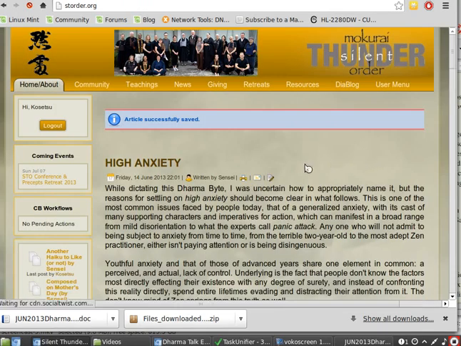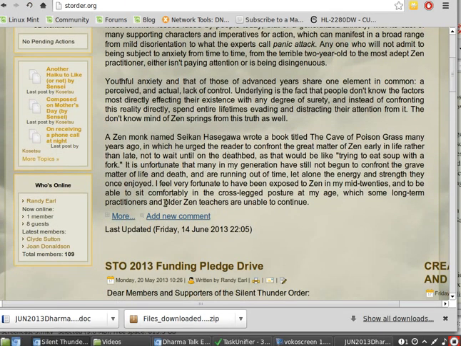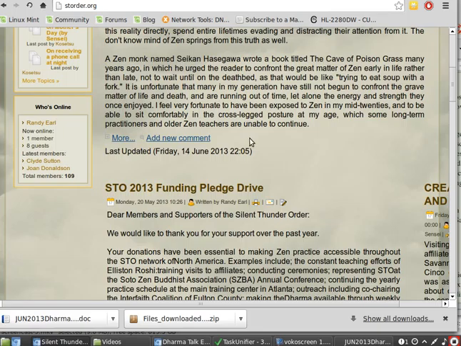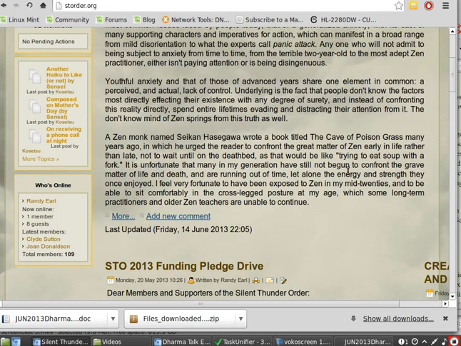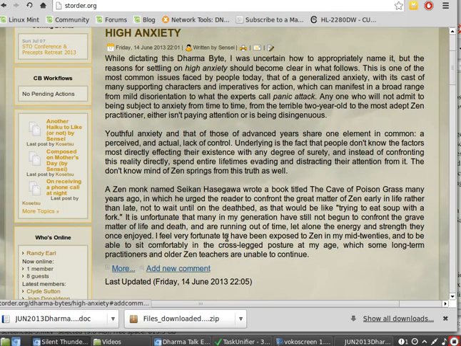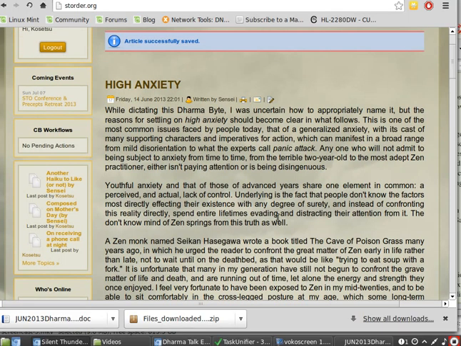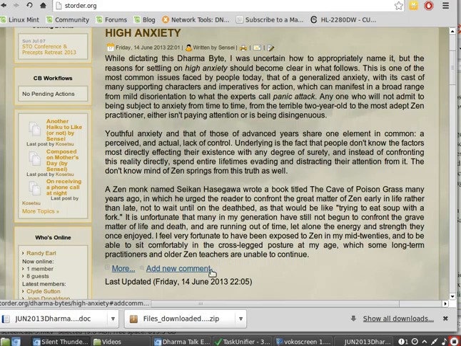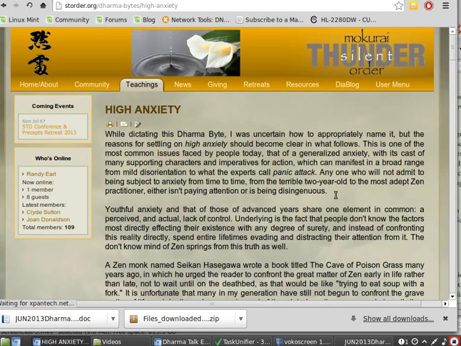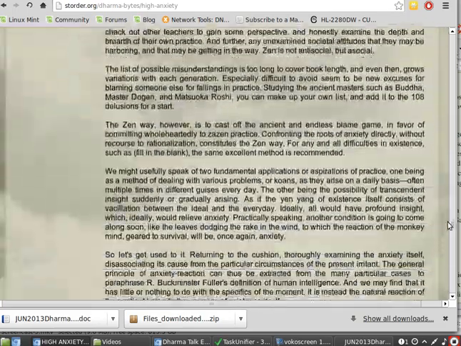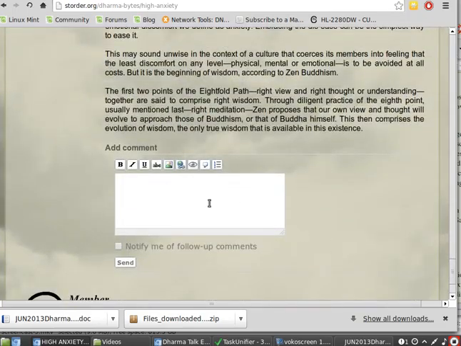Now if we go to the home page, this is what happens. Now we still have some previous articles and things like that, but now we have the read more link. It's more newspaper style. It's more what people are used to on the web. It kind of prevents overload. If we click that, it takes me to the full article, which has the comment features at the bottom as usual.